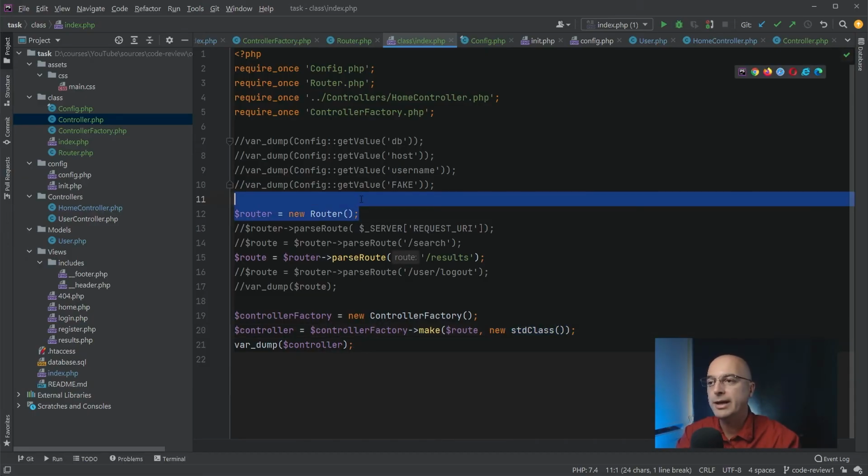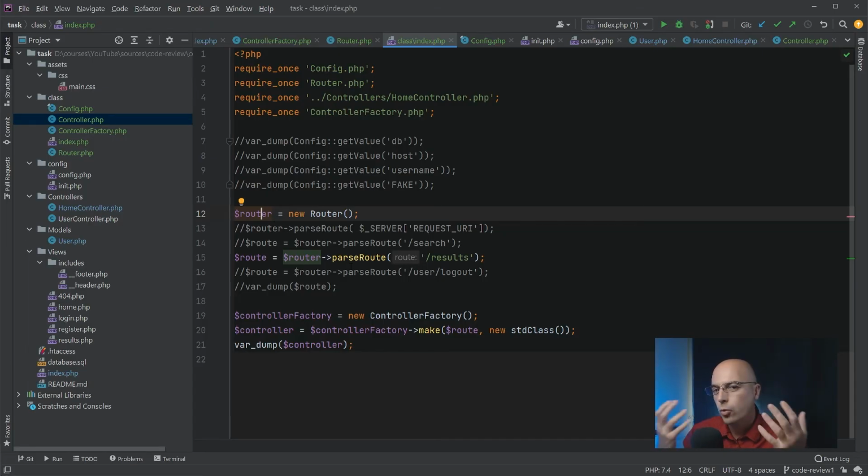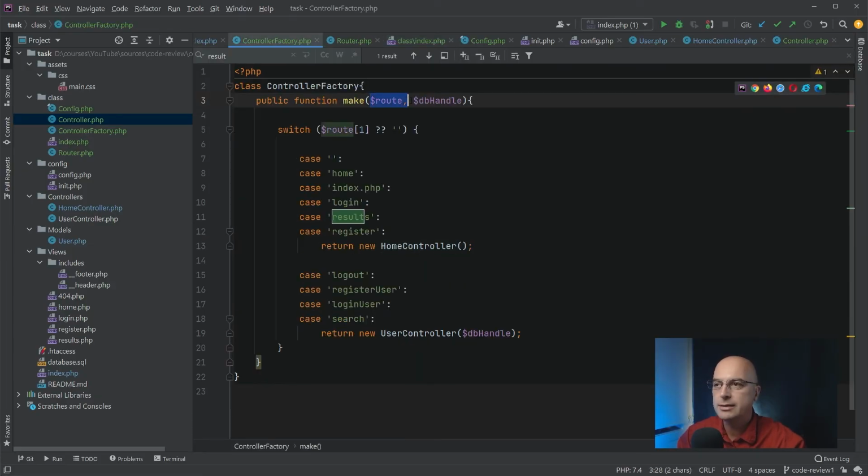But we could make another router that will work with XML files, or with a database that we talked about, or the pretty URLs. So instead of giving the route results to this make method, because route results are not typed now, we don't know what the route results is. If we change the result from the router, the factory will break because it doesn't know what it is. It's assuming that it's an array.